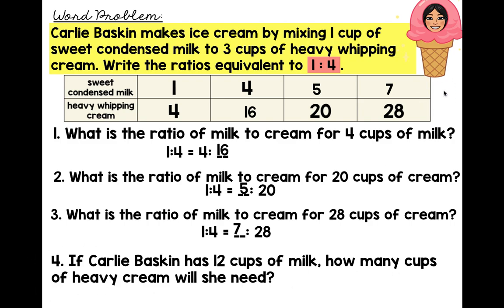If you look, 12 isn't on here, so you kind of have to just keep on going. So let's make our ratio. 1 to 4 is equal to, so we have our milk, 12 to blank. So find your known ratio and find the equivalent ratio. Okay, so my known ratio is 1 and 12. So I know how to get from 1 to 12. I multiply by 12. So 4 times 12 equals 48. And that's how you find equivalent ratios, guys.